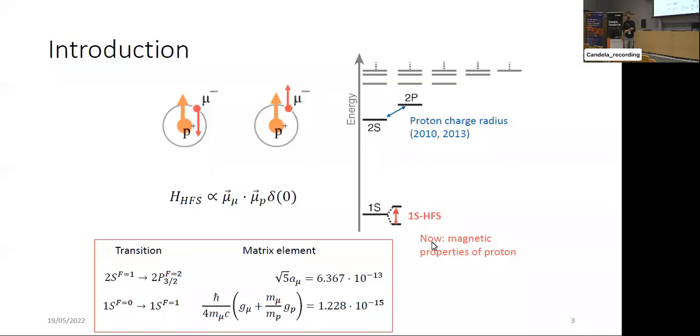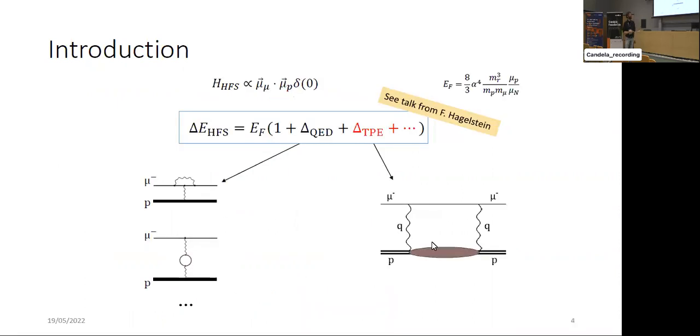The hyperfine transition is 2 orders of magnitude smaller than for this 2s2p transition. So the transition probability goes with a square. So we have to somehow manage to increase the laser fluence by maybe 4 orders of magnitude on our atom. That's one of the big challenges of this experiment this time.